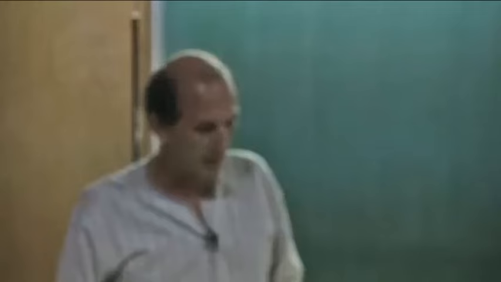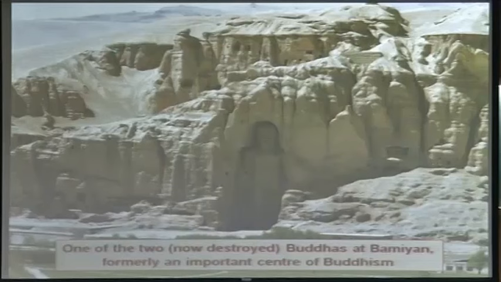So now let me start with, in fact, many of you should have identified the slide I used as the frontispiece. This was one of the two famous Bamiyan Buddhas, which were, as you know, blasted by the Taliban some years ago, when they were powerful in Afghanistan. One is about 52 meters in height, and another is 57 meters, something of that kind. So very colossal statues, which are gone forever.